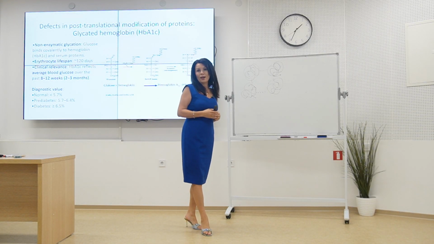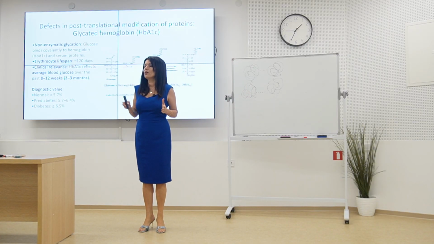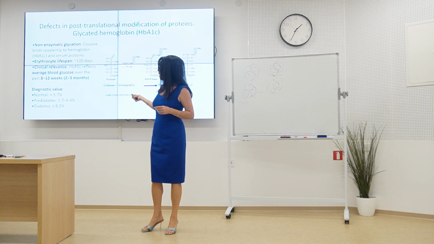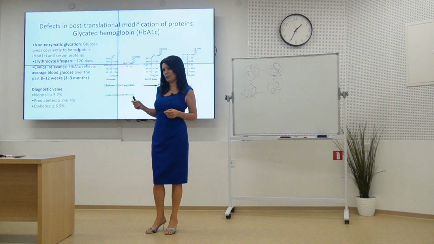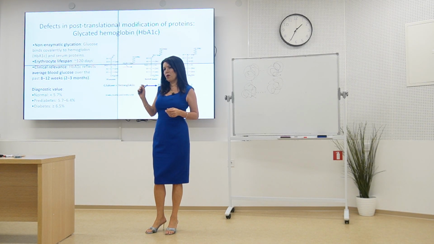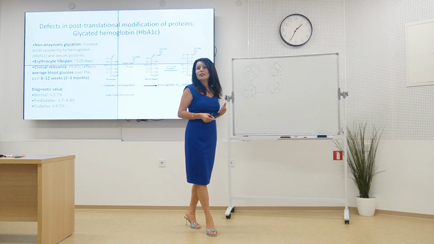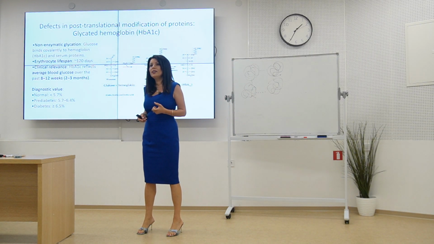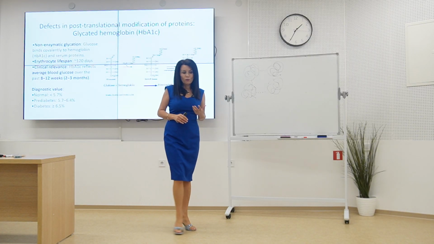And what is the length of their life? How many days do they live? Approximately, the erythrocyte lifespan is approximately 120 days. 3-4 months. 2-3 months or 4 months. This is their lifespan, and after that they are called old erythrocytes and need to be degraded.